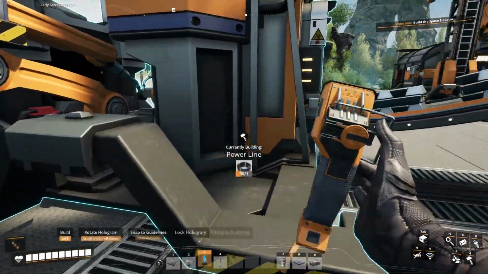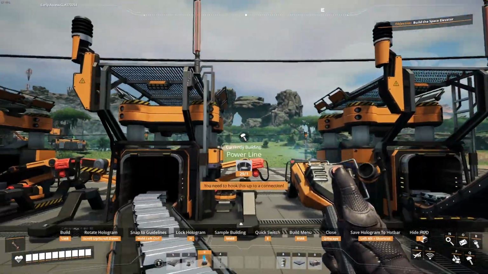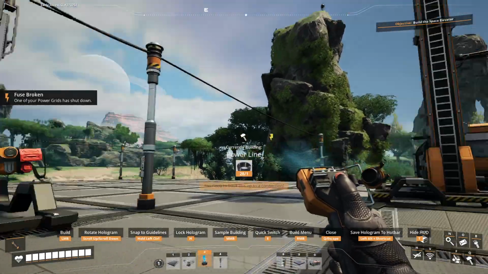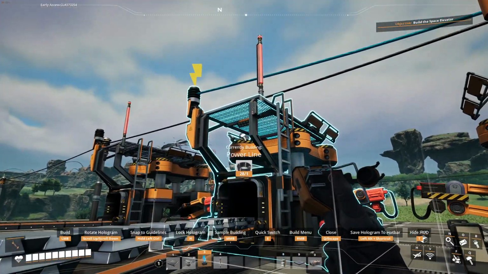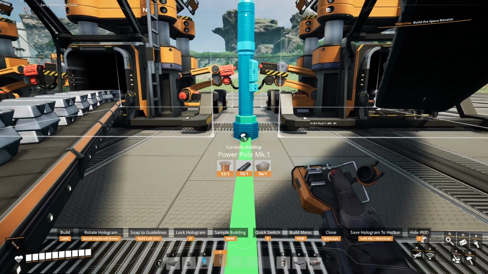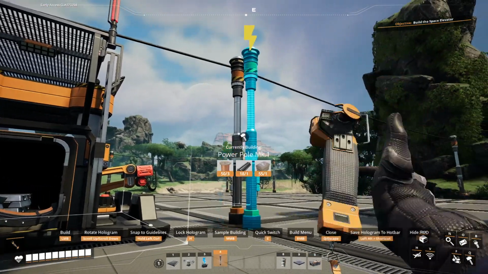Okay, then I will need some power. Good to know. We've overloaded the system. Let's not do it this way, let's do it R4. Let's have the main power distribution here. 4. Nope, 3.